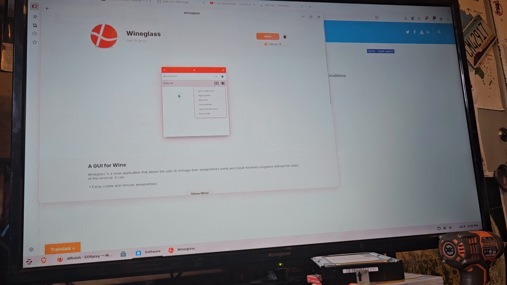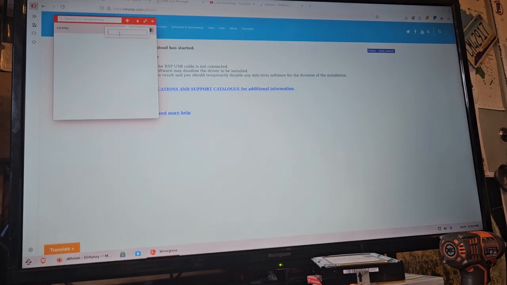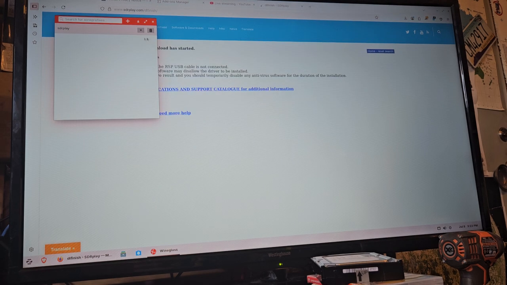Well, that doesn't make sense. Jeez, I might have to read something. Okay, run an exe file. There we go. Oh, look at that. If this is your first time, you may need to reboot after installation.